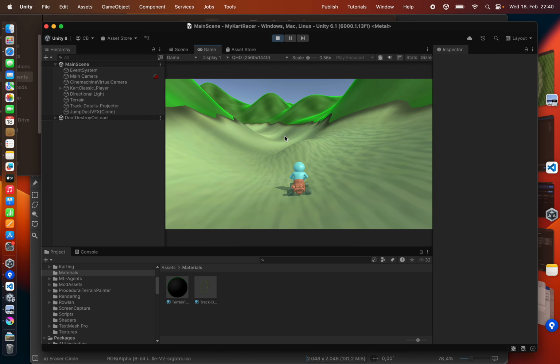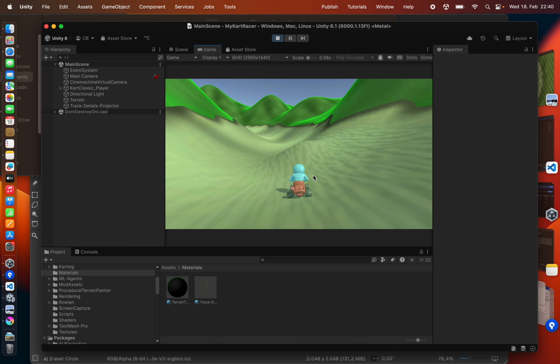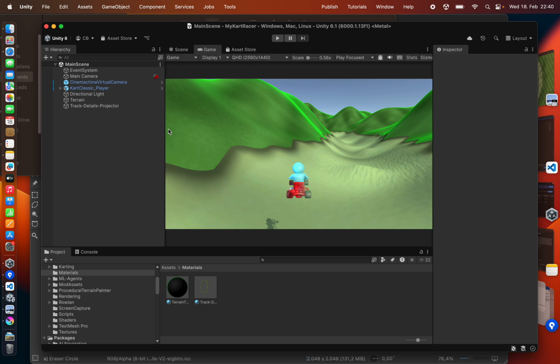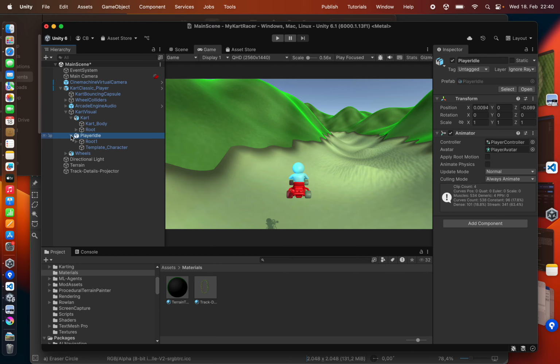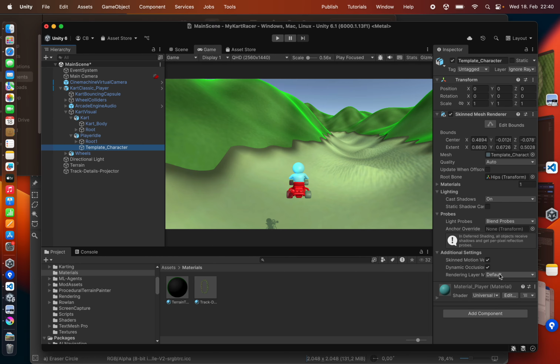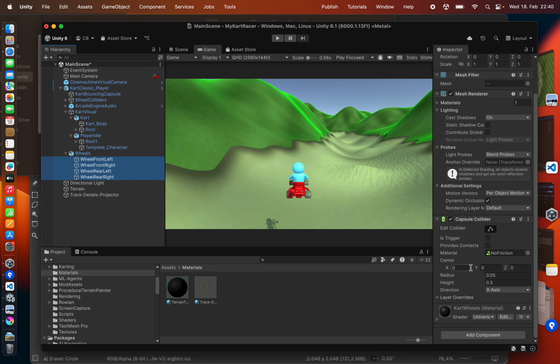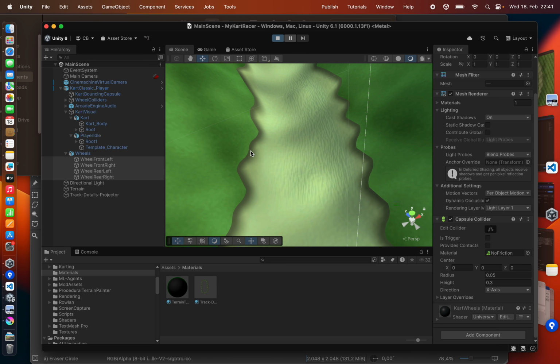And it's looking pretty cool. So one thing you'll notice is that our player has the decal projected onto himself as well. So we're going to get rid of that. We're going to go to our player, check the cart visual here, and select the cart body. We will select none and then select a different layer that is not the layer that the projector is on. And we're going to select the player idle as well. We're going to take the template character here, select none, light layer, and then same for the wheels here. Select them all, select none and light layer. And now the projector is no longer going to project onto our player.